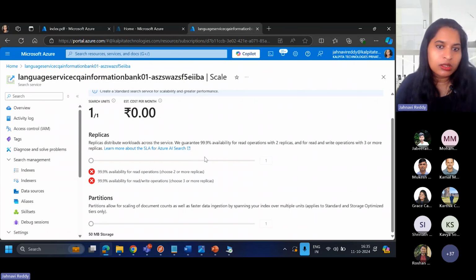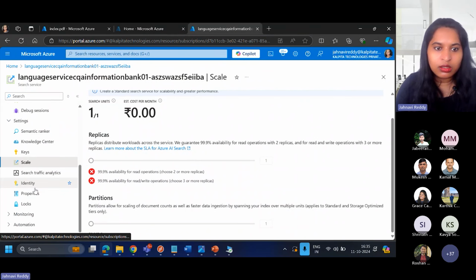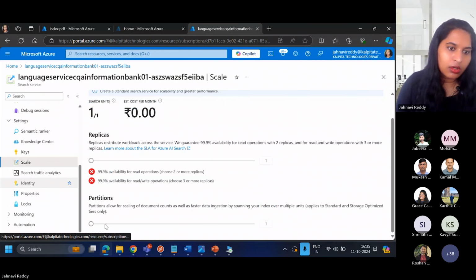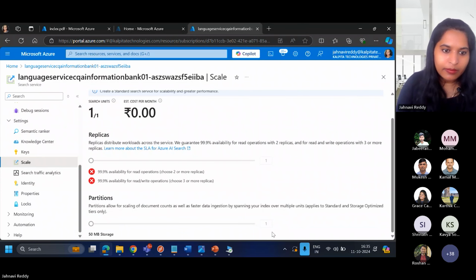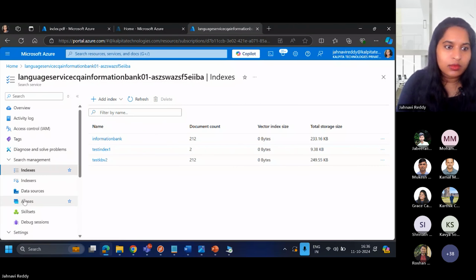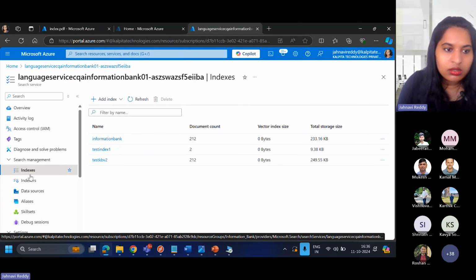So this is on the basic tier, but there are higher versions, and those give us more options as well as more storage size.